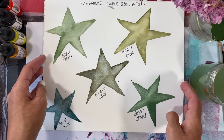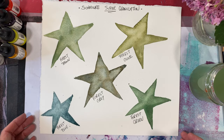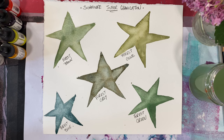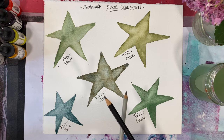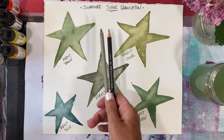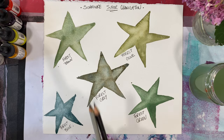Magical. I got this dead hydrangea in here, I don't know why. Why not? For color. Okay, let's test these pencils out, and then I'll change the angle and you can get a little lower view.